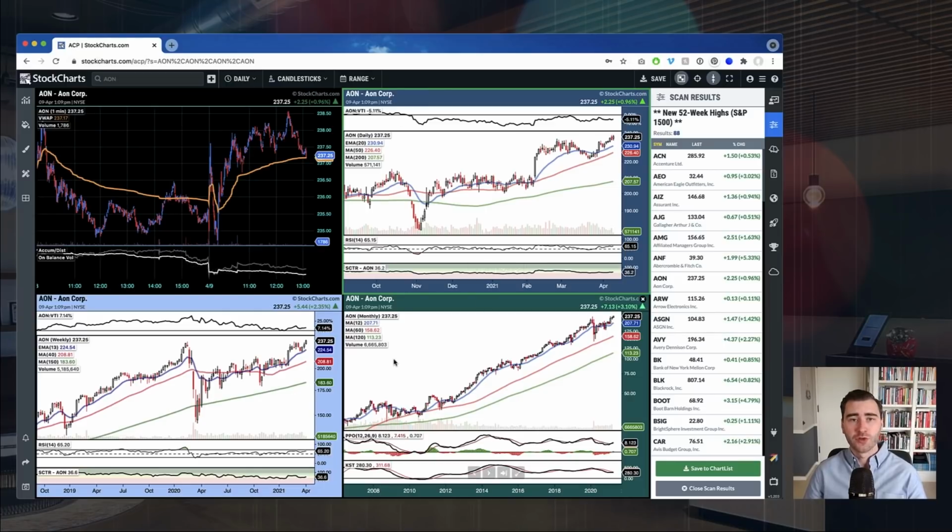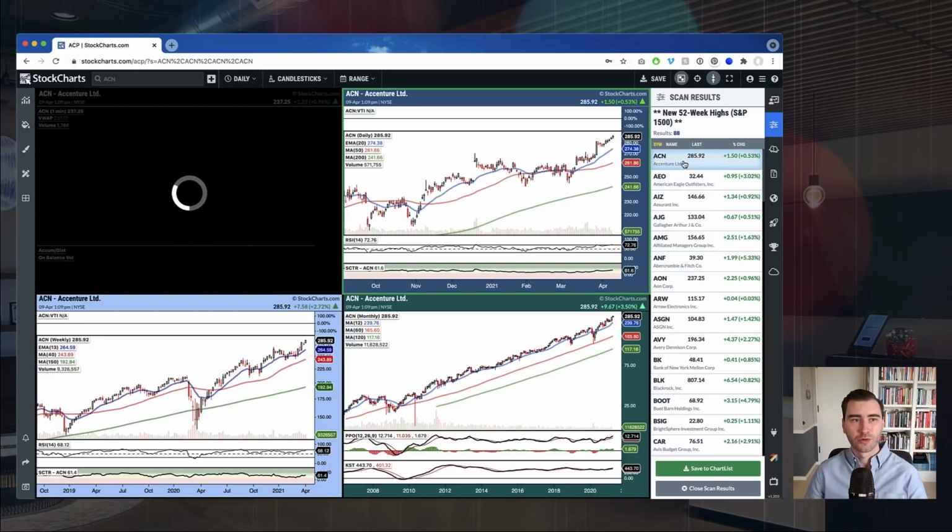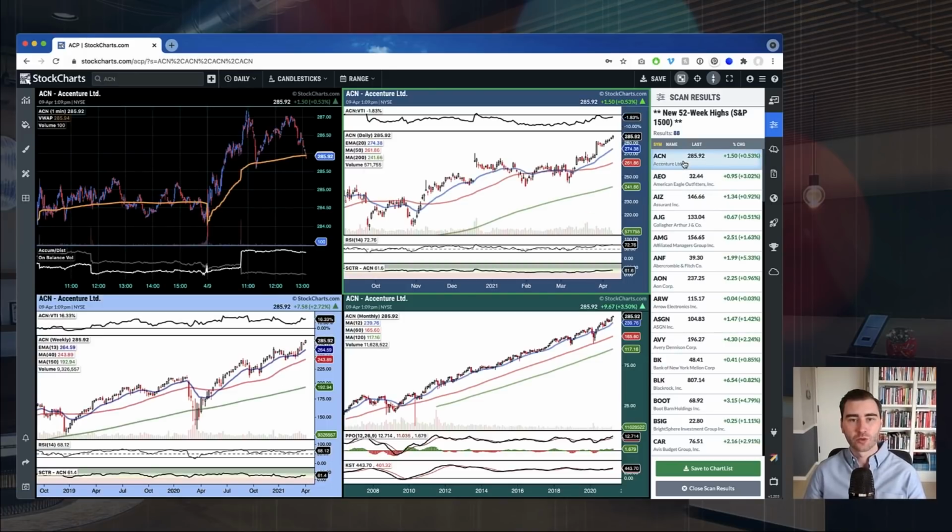This is another view that you could do: daily, weekly, intraday, and monthly all on one screen. And the same thing applies. You can start to flip through these scan results with that 4-chart gallery view up on the screen. So lots and lots of different ways to combine layouts with your scan results in ACP and have some fun playing around with that. So a little window into how I'm personally using some of these tools, some of these features around the site.